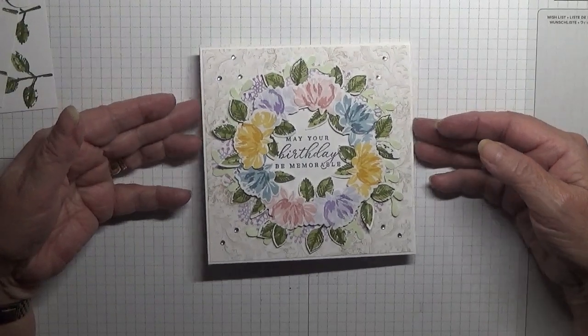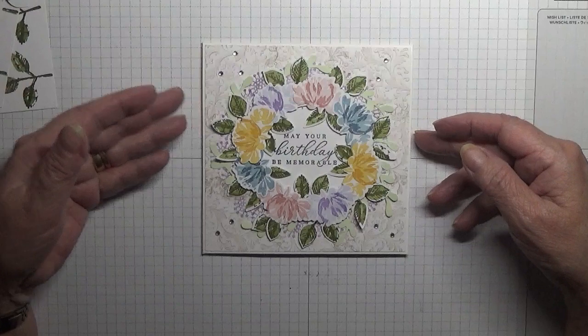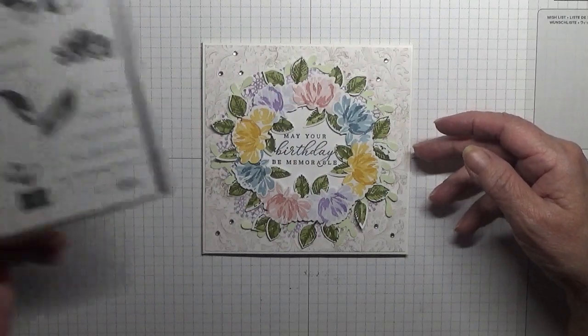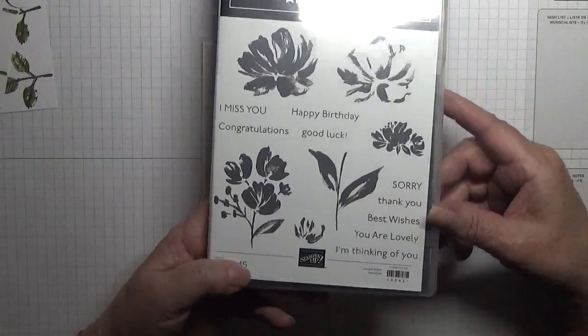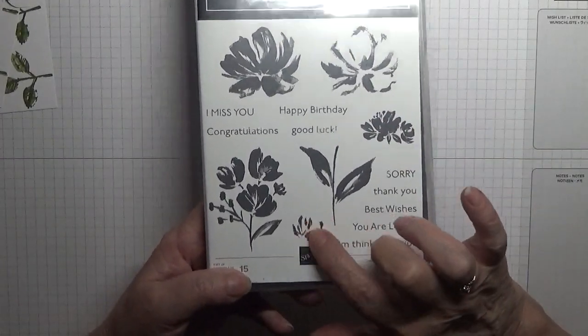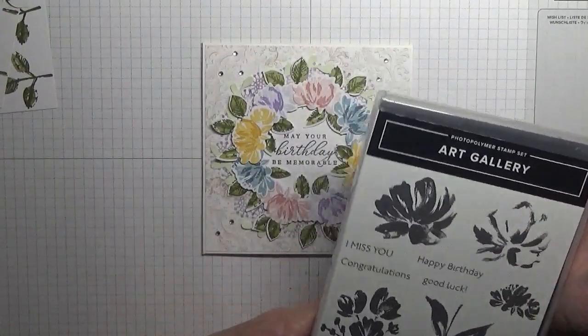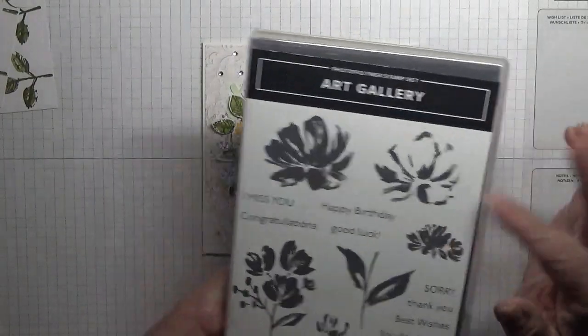Today I'd like to show you how I made this card. I made this card using the Art Gallery stamps, and I used this stamp here and the infill one there of that.